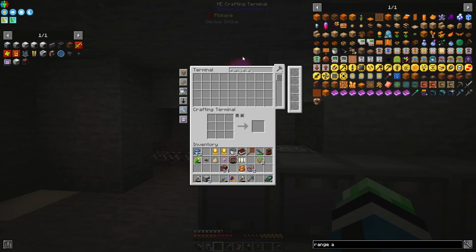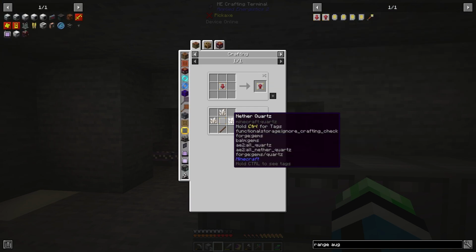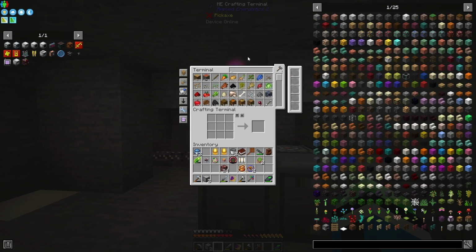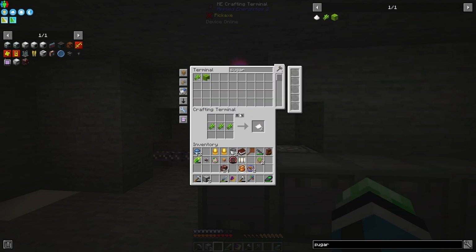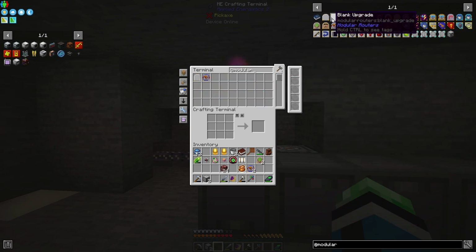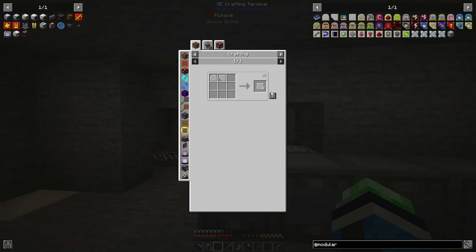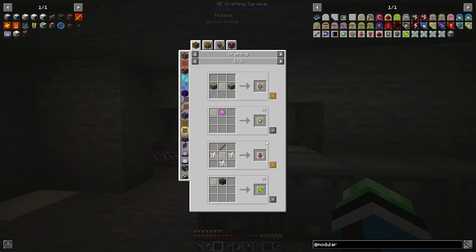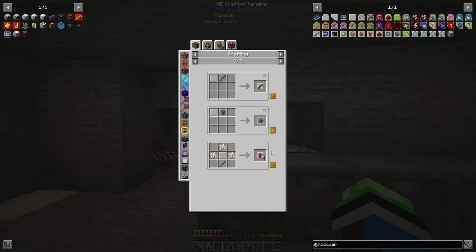So let's see. Range augment. Quartz. Augment core needs blank upgrade. Sugar. All right, let's see. Modular. So blank upgrade. Then we're going to want the augment core. Hold on, this turns into four of them, right? Yeah, it turns into four.